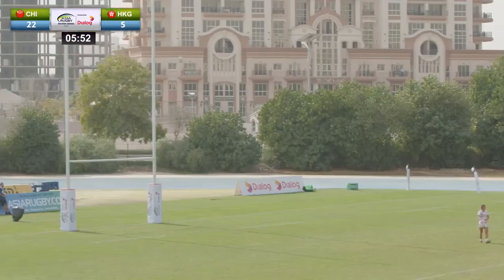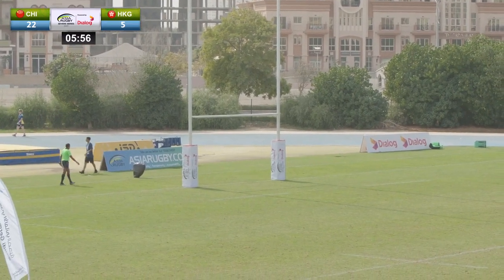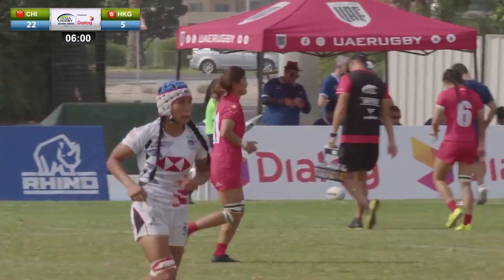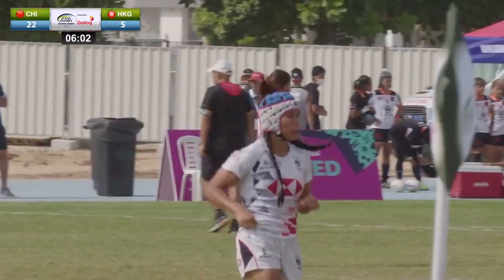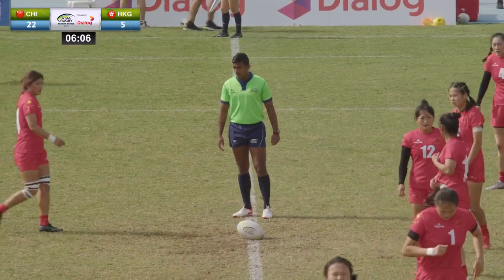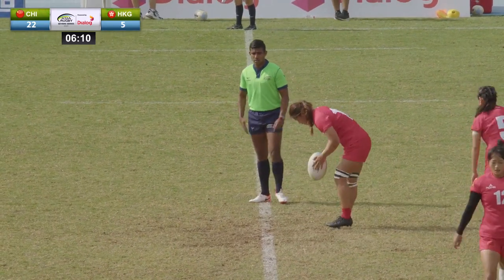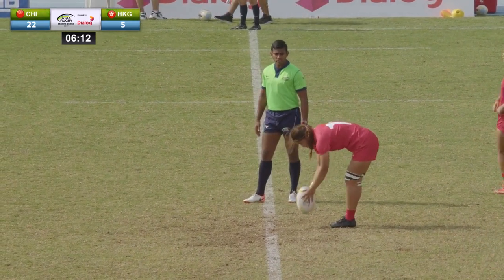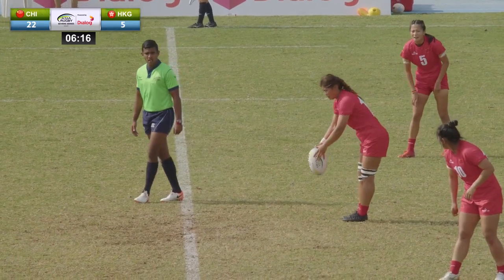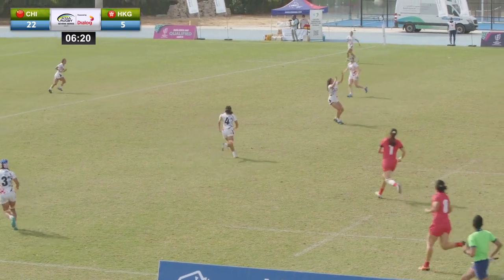And the Chinese kick out, and the kick is away to the left, so the scoreline will stay at 22-5 for China. And we've got the Chinese team looking to kick off. And that's a good low kick-off.